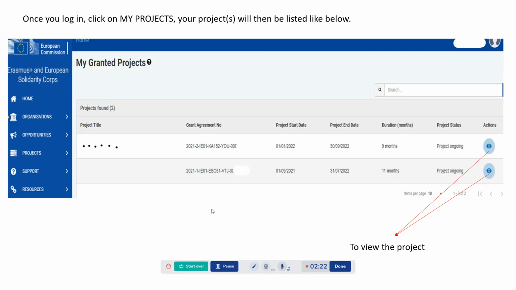On this screen, you will see this particular beneficiary is involved in 2 projects, one KA152 Youth Project and one ESC 51 European Solidarity Corps project. If you only have one project, only one will come up. If you have numerous projects, they will all come up under this page. To view the project, you click on the little eye on the right-hand side.